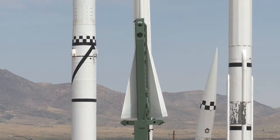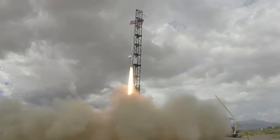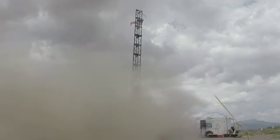I mentioned that the V2s got us into the space age. Well, this V2 became what we call a sounding rocket. And that's a vehicle that takes instruments to a high altitude or does some kind of an experiment at a high altitude. That kind of a program has continued nonstop since 1946 here at the missile range. It's still being accomplished today by NASA in conjunction with the Navy here at White Sands and the Army.